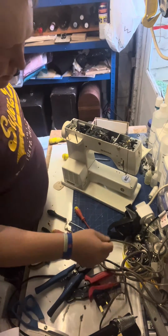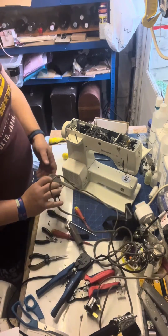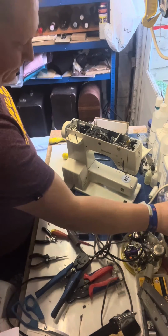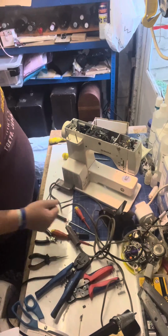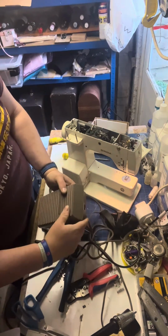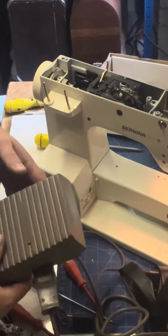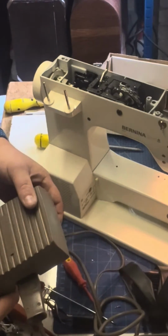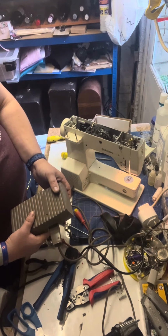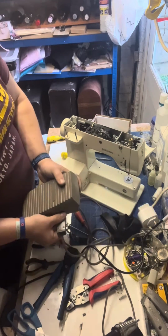And again, what we're going to do now is just check everything's wired up correctly. We don't have any problems. So, machine on. Foot control. Obviously the machine's not running because we've got no clutch, but I think we're good. Right, let's continue.